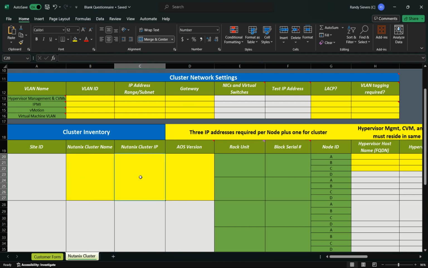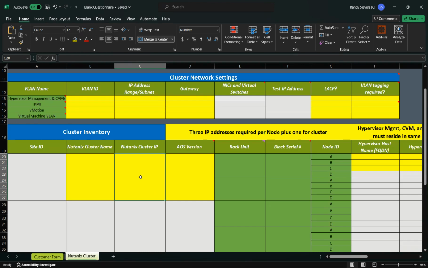The Nutanix cluster IP is a floating IP that lives on one of your CVMs in the cluster. And then if that CVM goes down, this IP address will float to a different CVM. This IP is used to reach Prism, which is your management interface. And the point of having this IP is to make Prism highly available.